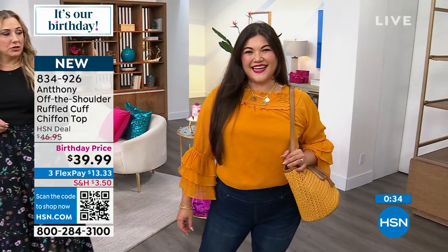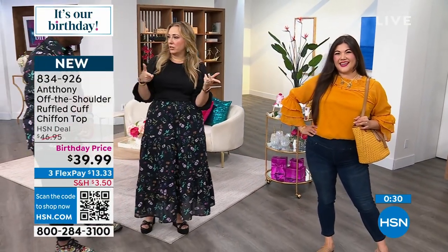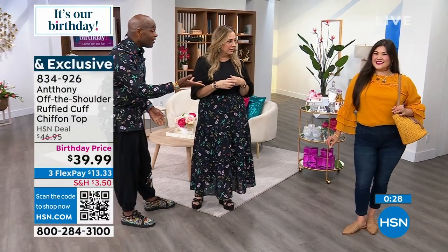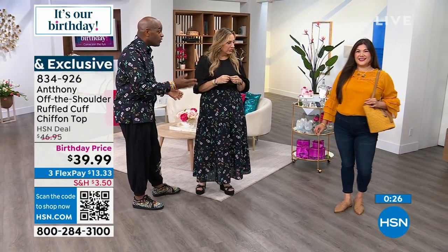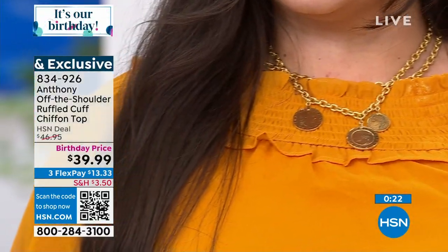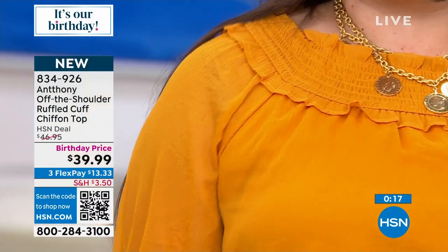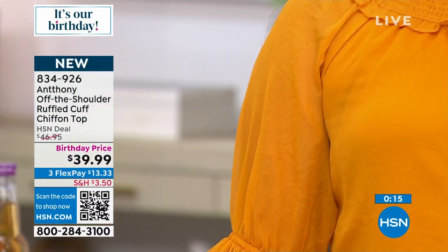And you know, this is a great top to travel with because you can wear it like that. And for evening, you can just boom, take it to the off the shoulder look. You can wear this on a plane and look really elegant. And when you get to your event, you could put on one of our skirts and go to the event. And it has a little crinkling, so you don't have to worry about, I need to iron this. Don't iron it. Please don't. Do not iron this. This is supposed to look kind of retro.